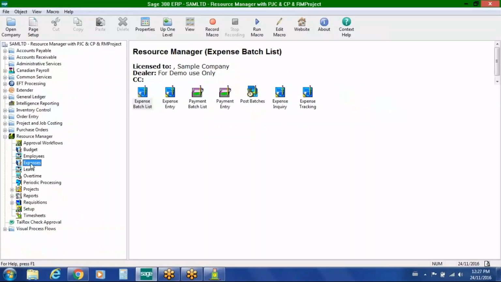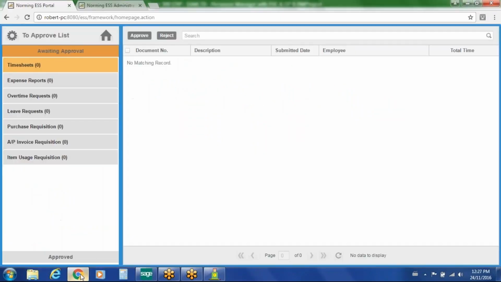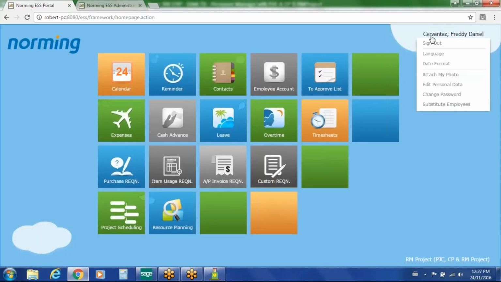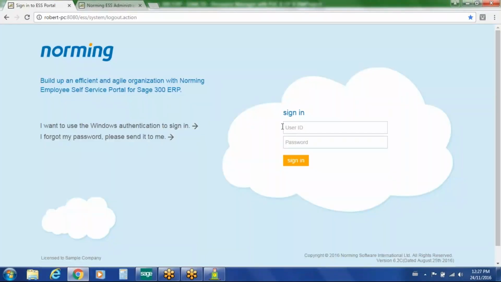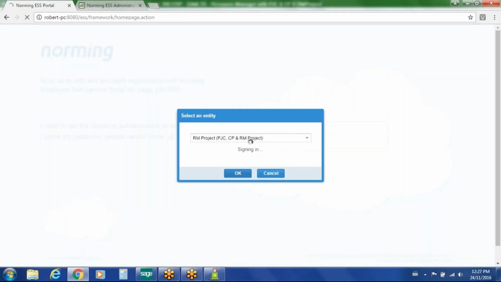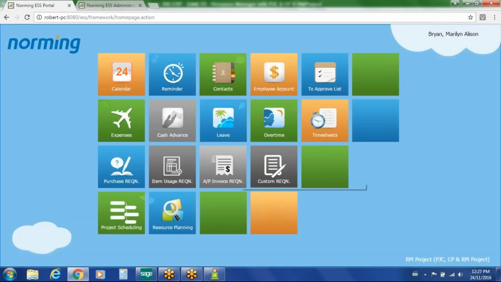So the next step will be to look at the expenses, and you'll see how it's a very similar process to the timesheet. So we can move through this fairly quickly, and then I'll touch on a couple of other options within Sage 300 that I want you to be aware of, and then we can finish with questions.